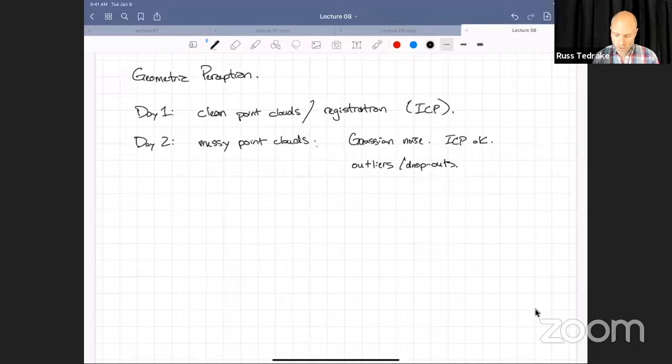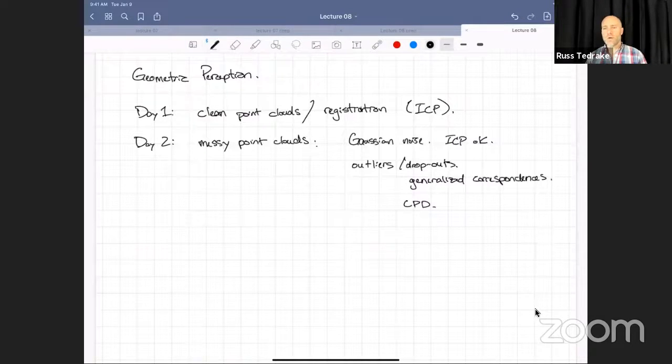We needed to generalize our notion of correspondences. And I gave a few ideas in that direction. We talked about RANSAC, which I'll do on your problem set. We talked about pairwise distance as a way to vet obvious outliers. And then we talked about the coherent point drift algorithm, which was the soft constraints. CPD was the way where we put Gaussian weights on top of all of our pairwise distances, and we did basically a correspondence between every possible pair of points.